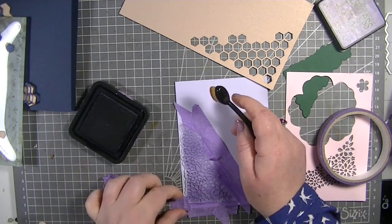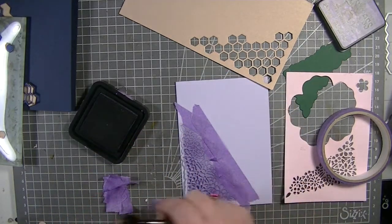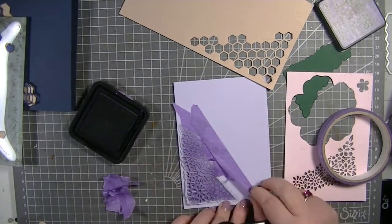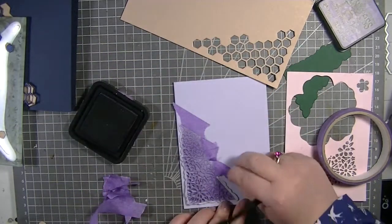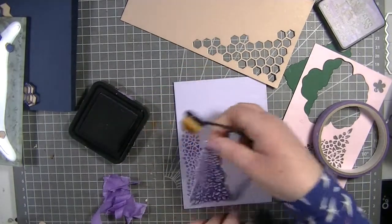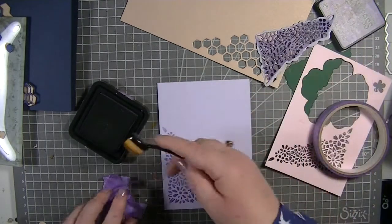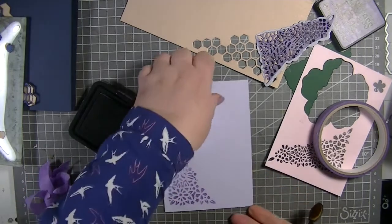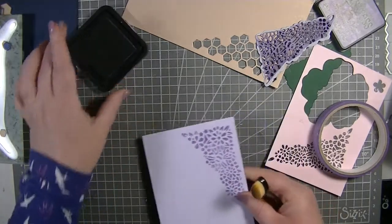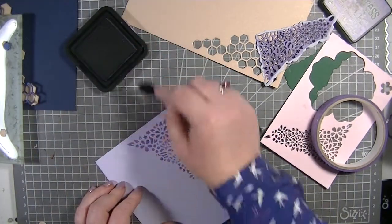Right, now for the reveal, which is the best part about using stencils, I have to admit. Because this is low tack tape, it isn't ripping my card base. So right, and there we have it. How cool does that look? I love it. Right, now just to tone that down just ever so slightly, I'm just going to brush over it, so blend that colour in.